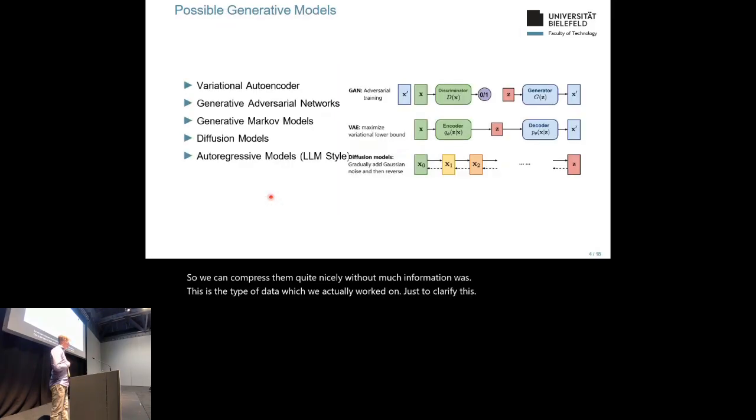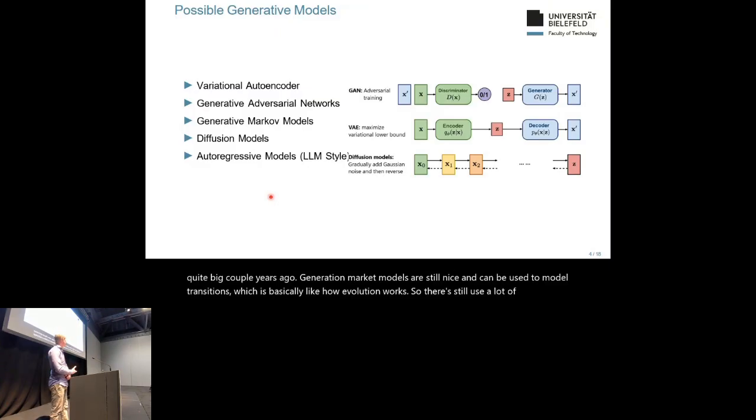Now I want to talk a bit about the possible generative models to perform this task of generating a synthetic genotype. This is a more general question about the architecture. I think most of you have heard about variational autoencoders. I think the previous talk also mentioned it. But of course, there are a lot more models used to generate synthetic data. GANs were quite big a couple of years ago. Generative Markov models are still nice and can be used to model transitions, which is basically how evolution works. So they're still used a lot in biology.